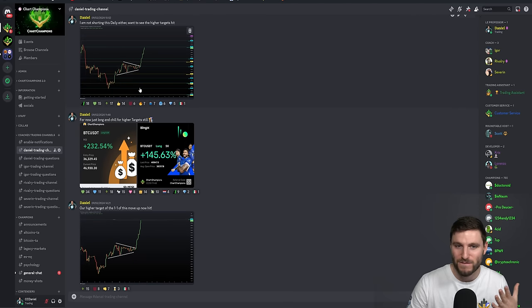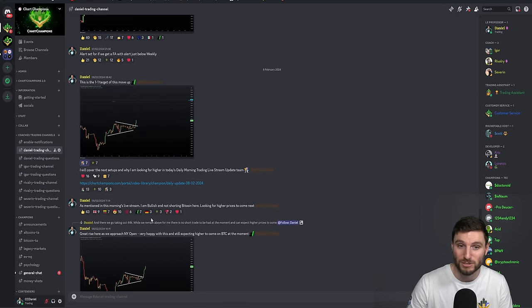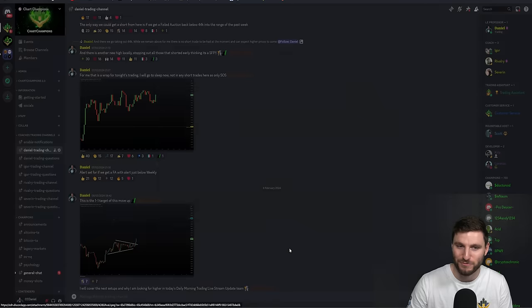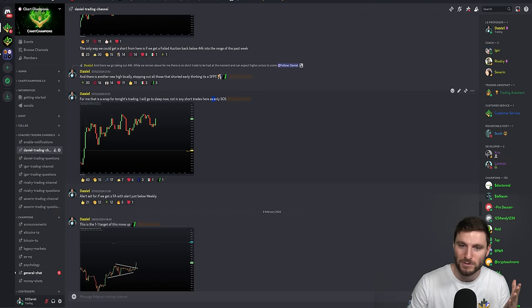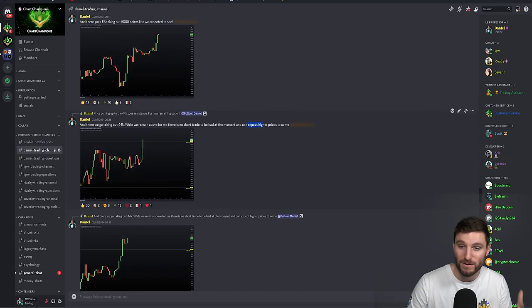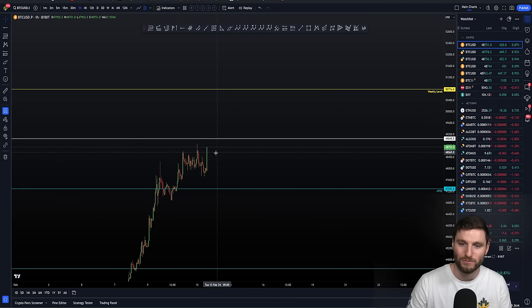And it has been a very lovely rise to the upside because we have managed to take full advantage of it from the very first time of the breakout of that triangle back at $44,000. We knew there was no shorts. It was a sign of strength. And we were very much expecting these higher prices to come. So from 44 up to now 48, I remain bullish. I am not shorting yet.